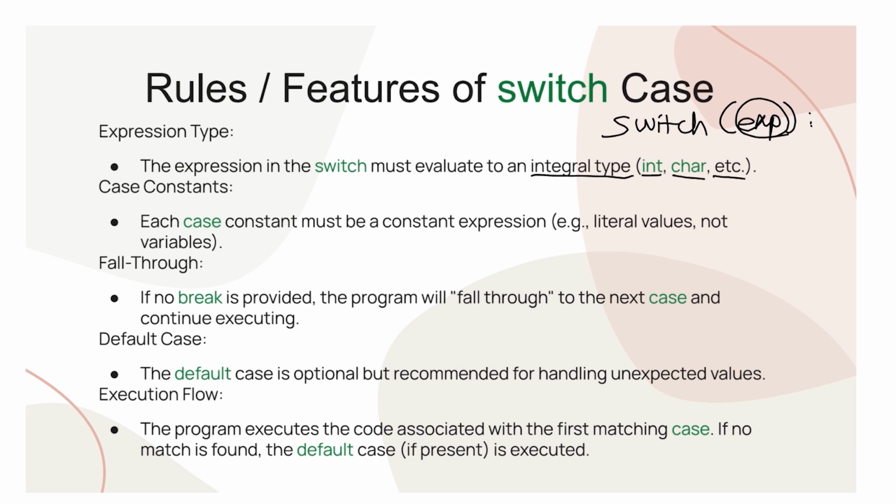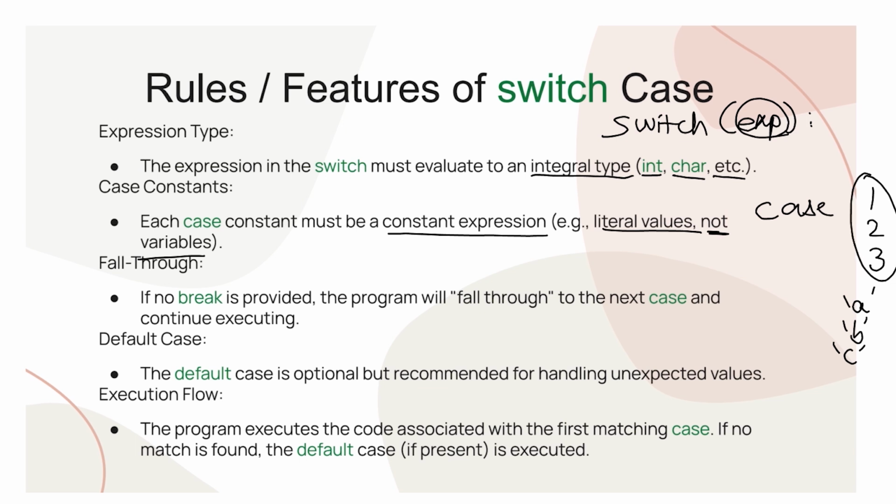The value of case: like we had written case constant 1, constant 2, right? For case, you must have constant values like 1, 2, 3 or A, B, C. You cannot write a variable's name for the case. See, it is written here, not variables. You cannot write a variable's name for cases because cases will hold the actual value for the expression that you have passed. So the matching expression's result will be evaluated for the respective case only.